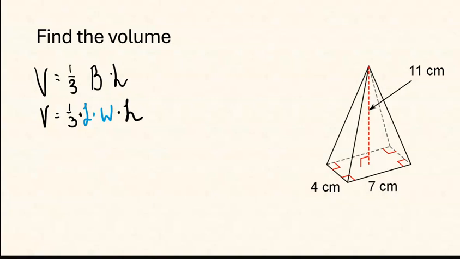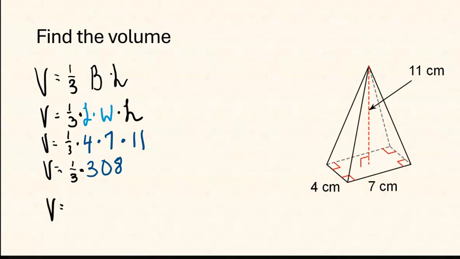Now, let's plug our information in and let's get this problem going. It does not matter where you plug in your 3 dimensions because the dimensions are multiplying. So if you accidentally had written the 11 first and the 4 last, it would not make a difference. My 4 times 7 times 11 times tables are a little weak, so I had to punch that in a calculator. Now 3 does not divide into 308 evenly, and if you know me, I will tell you just to keep the answer in the form of a fraction.